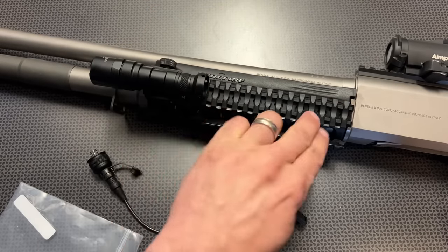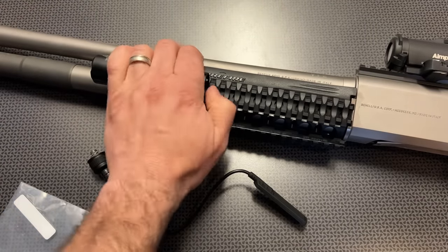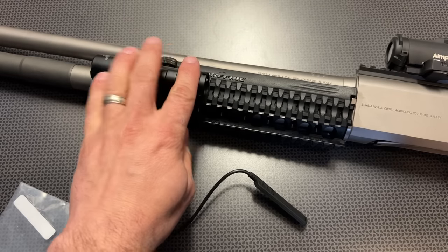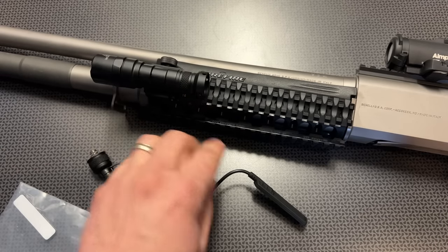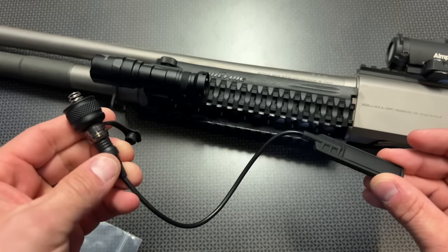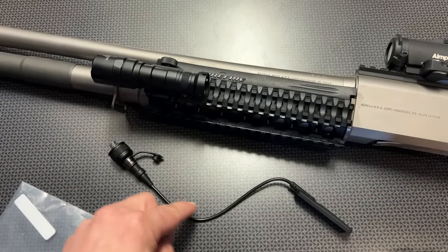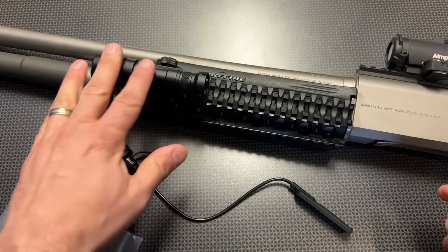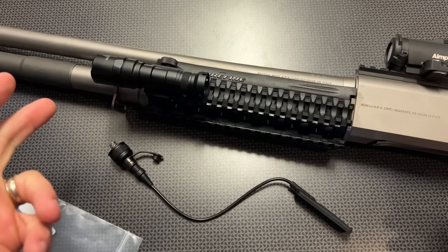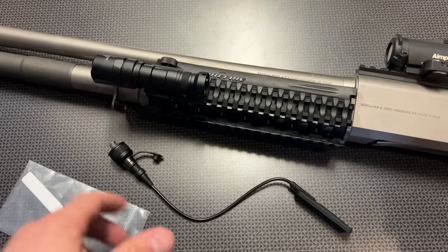The tail cap itself is protected by a rim so you can't accidentally bump it, but when you've mounted it up you can easily reach your thumb in to actuate it. If you wanted to turn it on for a momentary use, it's not really going to be possible with the tail clicky, but it will be very possible with the pressure switch. Very nice knurling, very good build quality — nothing feels cheap. The cable feels solid and the overall housing feels really nice. It's made out of hard anodized aluminum, which gives a protective coating for corrosion resistance and durability.